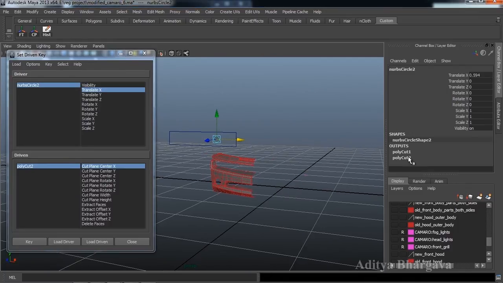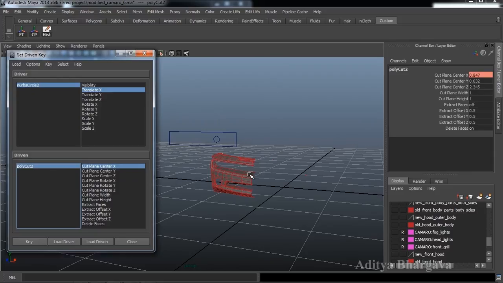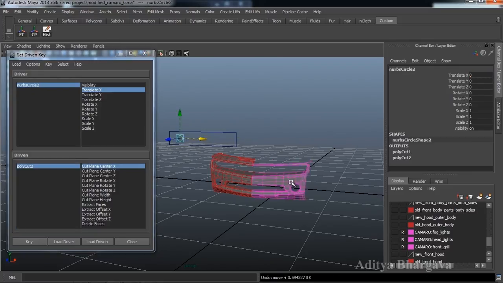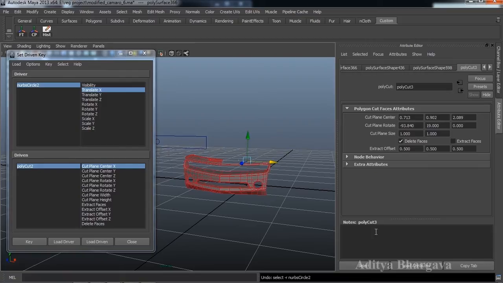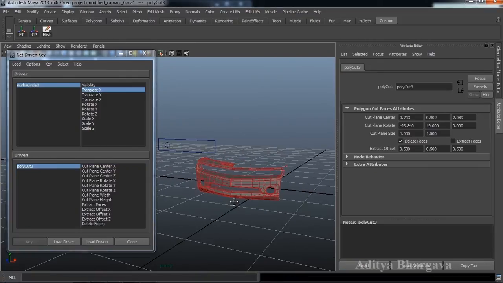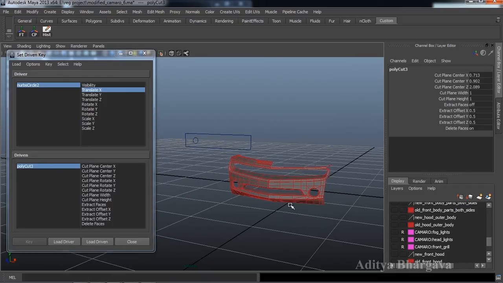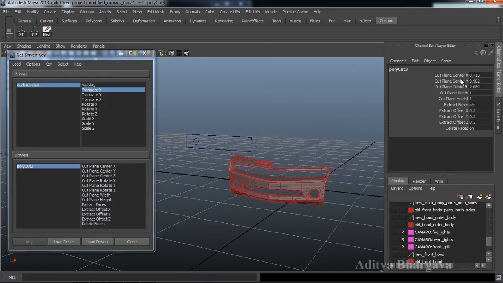So for that, we'll select our polycut, sorry, Control Z. We'll select this object, go to Control A, select the polycut tree, load it in driven, and press Control A. So we have this object now.